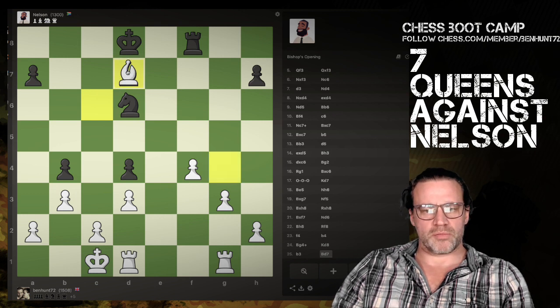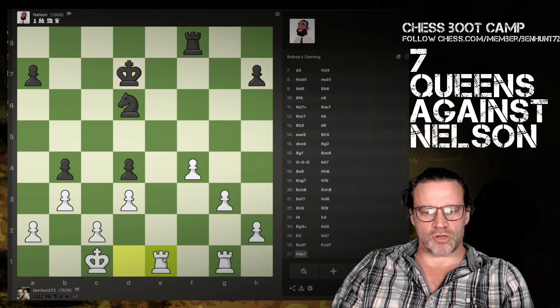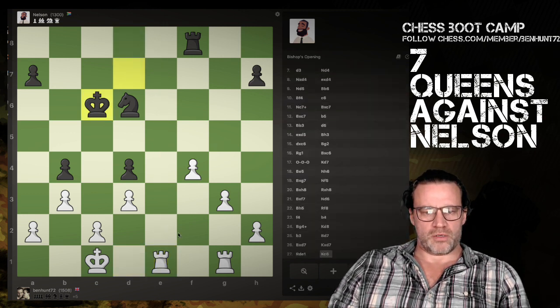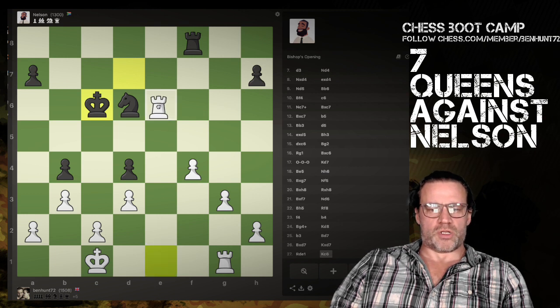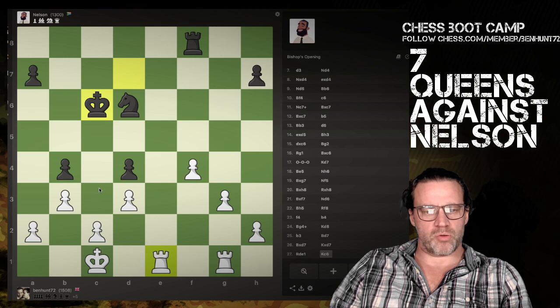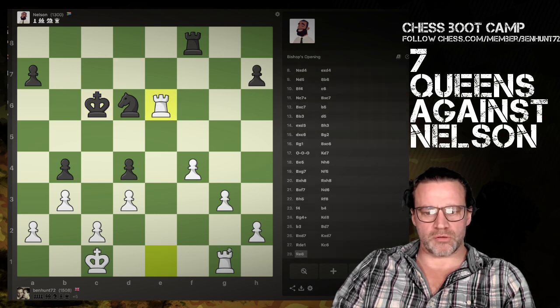I think b3 looks sensible now. Right, we're up in material significantly, so swapsies is the name of the game. Then centralizing rooks is the name of the game. Try and control the open file. All good. What's not to like? Rook to there, maybe. So what am I up? 3 pawns and an exchange. So I think the name of the game now is to double up the rooks on the e-file.